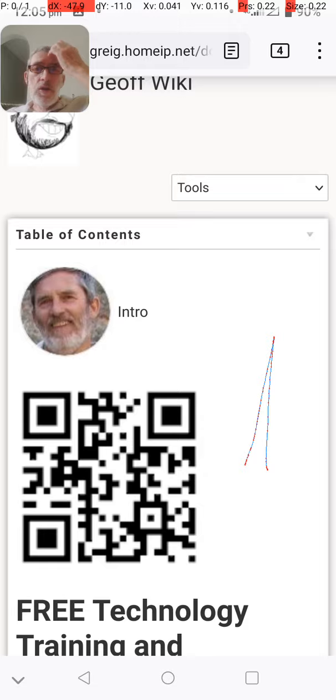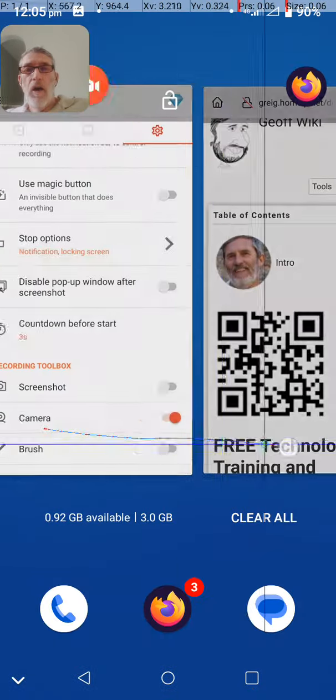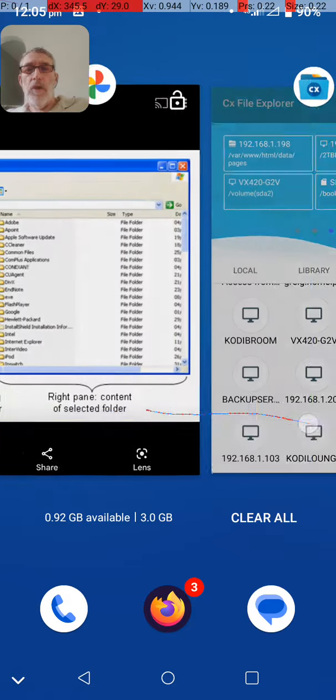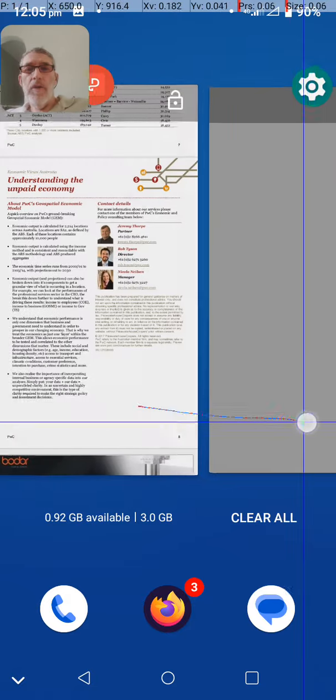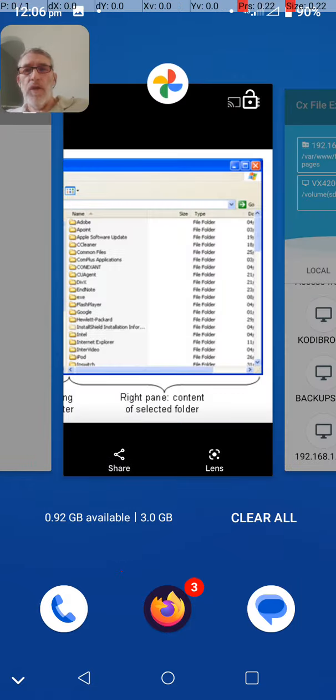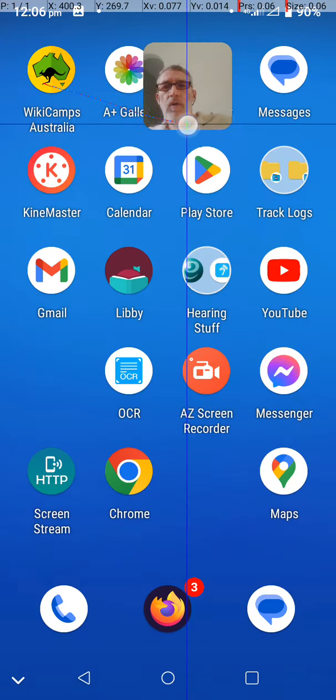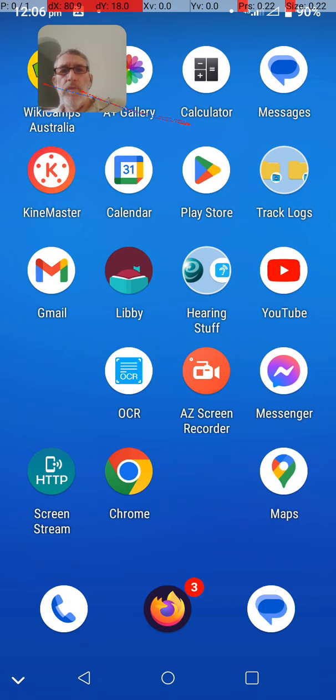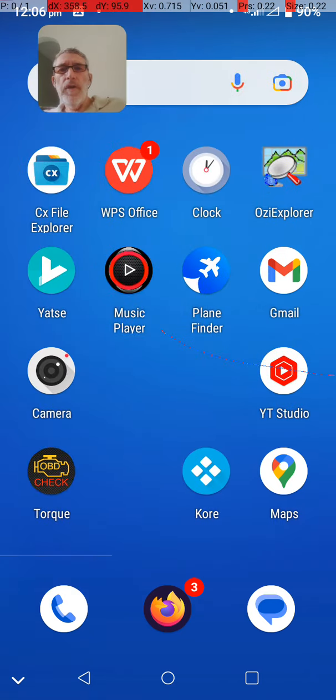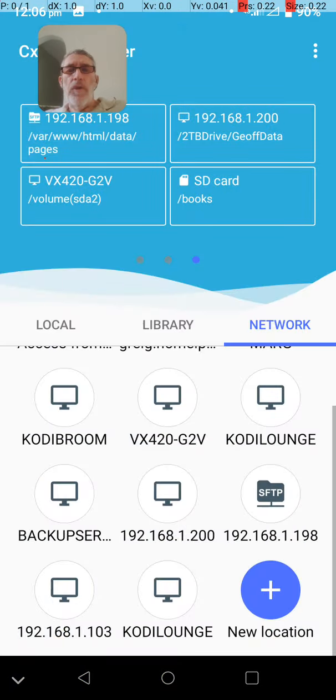The file system that you use on a computer depends on the device you're using. I'm using CX File Explorer. I'll go to the main menu and call up CX File Explorer. There it is. Actually, I'm doing this on a phone, but whether you're doing it on a phone or a computer doesn't really matter.